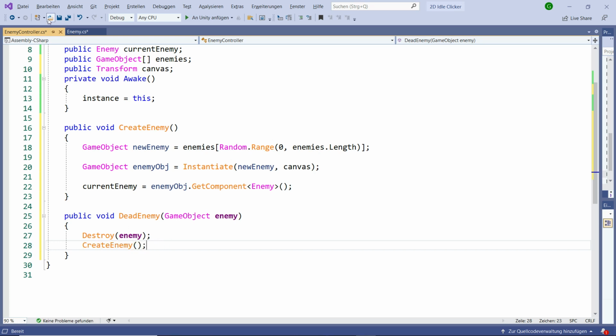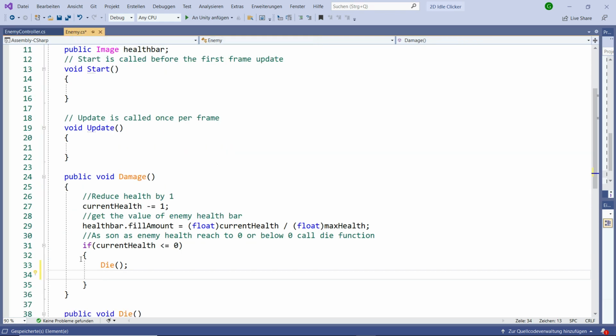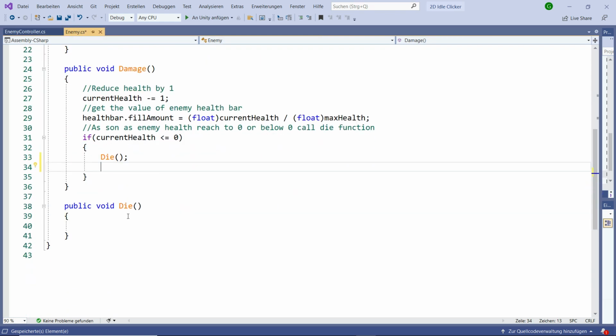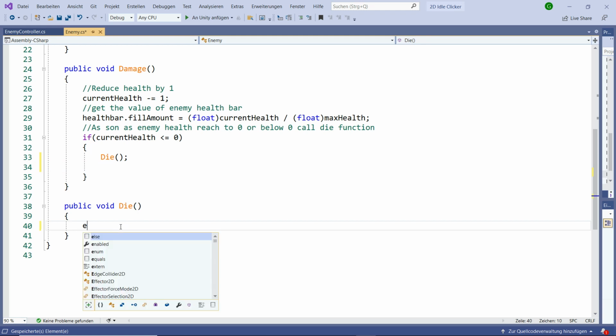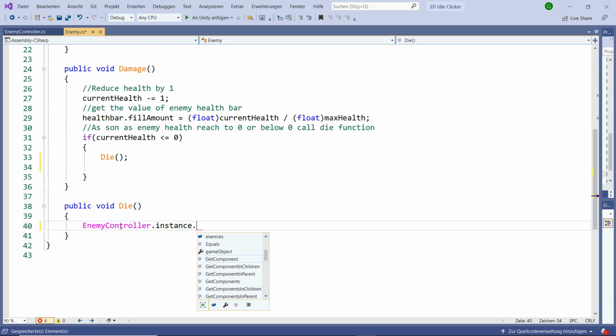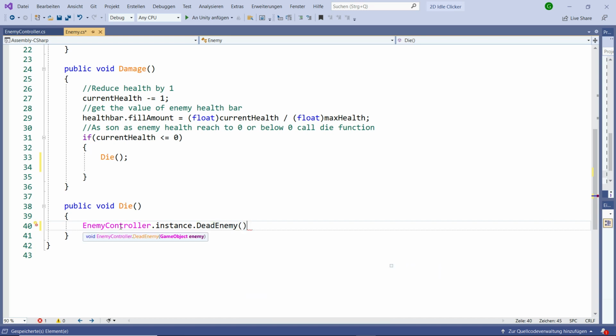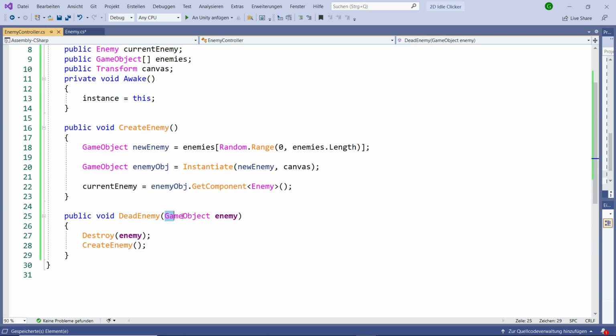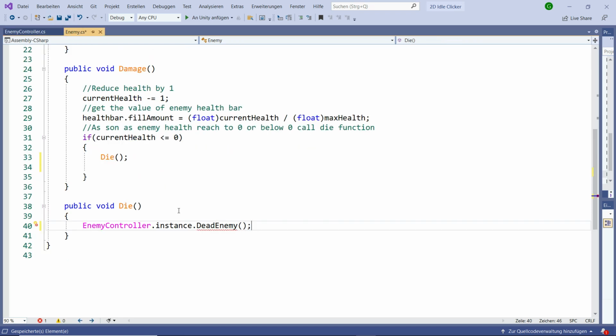Now let's save it and go back to our enemy. Wherever we call that die function, we want to say enemy controller dot instance dot dead enemy. As you see, we get an error, because this function takes a game object, the enemy. It's searching for the parameter to pass the information to, so here we just need to write game object.